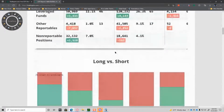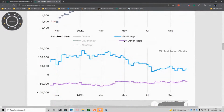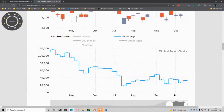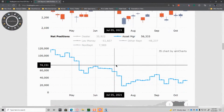So let's just scroll down here and actually put it in a chart. Because for me, I don't know how you guys see it, but the lines help, right? I kind of think that it makes it easier to understand what's going on. I'm a quant guy, don't get me wrong. I like my numbers. But I like being able to look back and see how big this change is in relation to what they've been doing, right? That kind of helps put it into perspective.